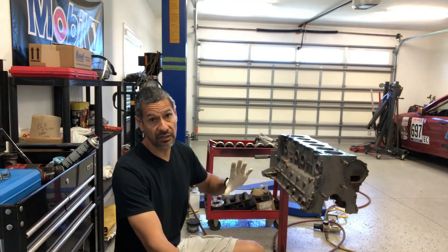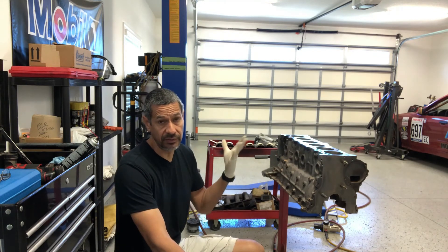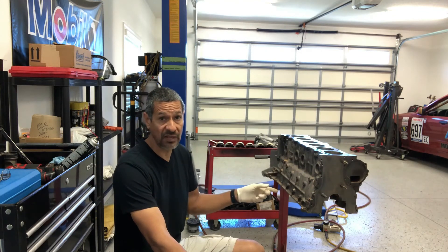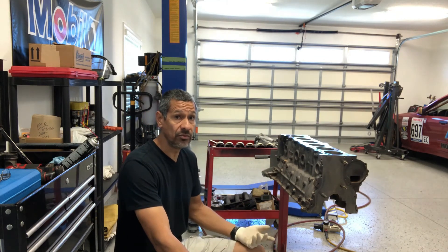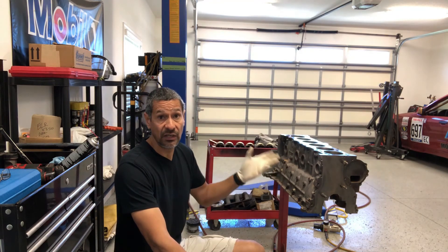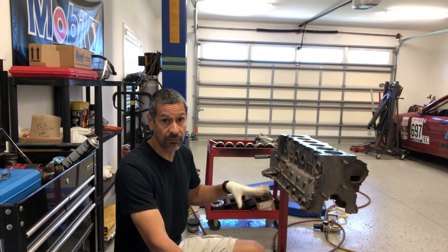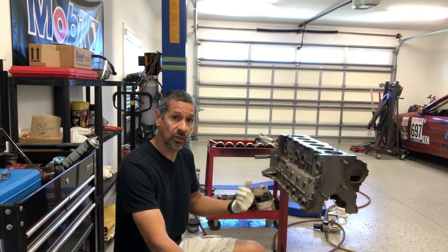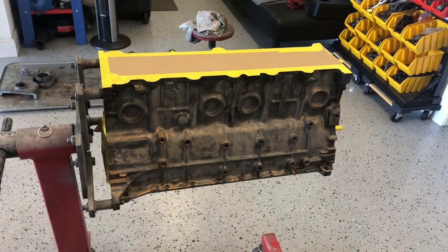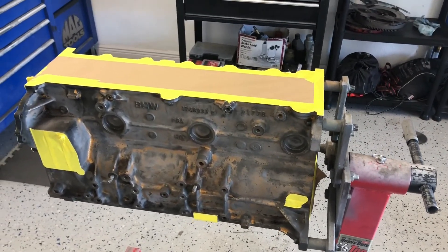So pretty much what I've already done is I've already washed and cleaned the block with brake cleaner — the whole entire thing, almost like I just dumped it in a tank of brake cleaner. All the oil passages, water passages, cylinder walls, inside and outside — everything was gone through. The next step is masking things off that I don't want paint on, and then I'm going to let it sit outside while I get everything prepped here and start painting. I don't like to paint in my shop, so I'll be taking it outside. Here's the block all masked up — all the parts masked off and ready for some paint. Next time you see it, she's going to look pretty.